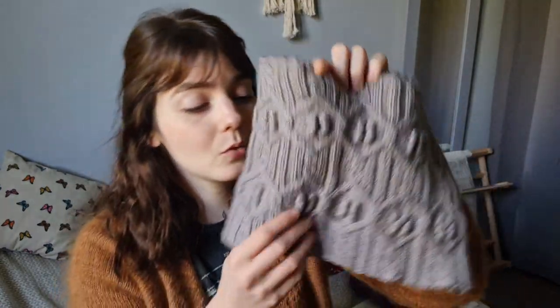And I do want to say, if you have never knitted cables without a cable needle, I highly recommend that you try this, because I often read people that say that they don't like knitting cables because they don't like handling the cable needle because it bothers them, or because it creates some physical issue for them. And I hear people say that to knit cables you need a cable needle. No, you don't. You really don't. Unless it's some massive cable.